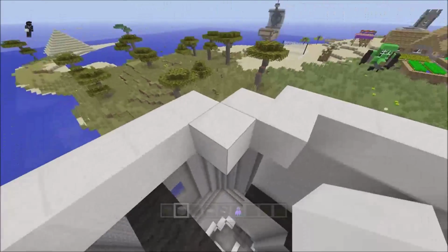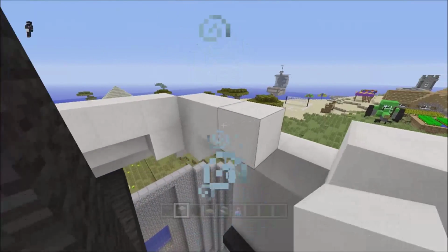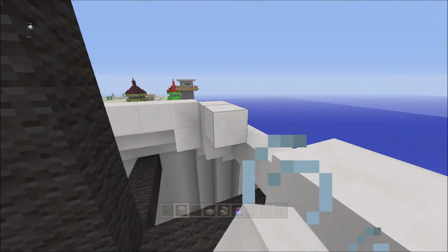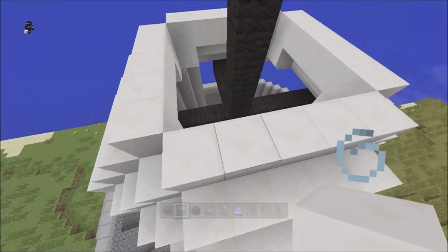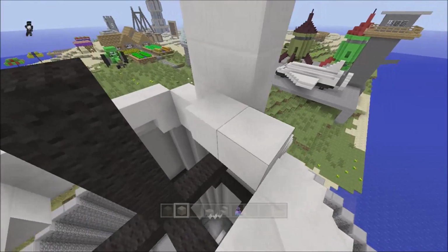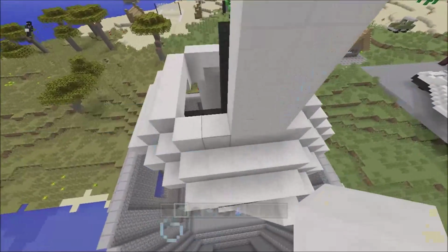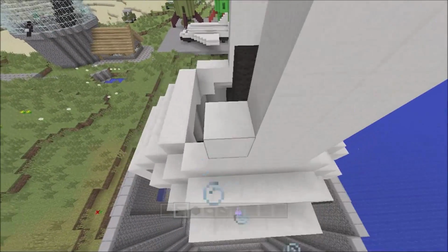Can we get away with just connecting these together? Maybe, because we can change the shape after with slabs and stairs, remember. Don't forget, this is just the base blocky shape part. Like we did with the shuttle, we will mess with it after. Because that's really weird. That's like a square, we don't want a perfect square. Maybe now we go like that and then bring that up there again. I think that's what we'll do. We'll go three there on each side. I don't know if that's going to be high enough.